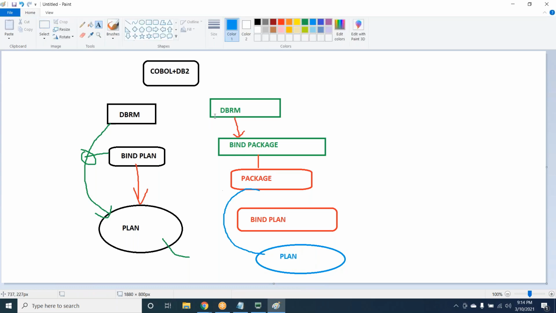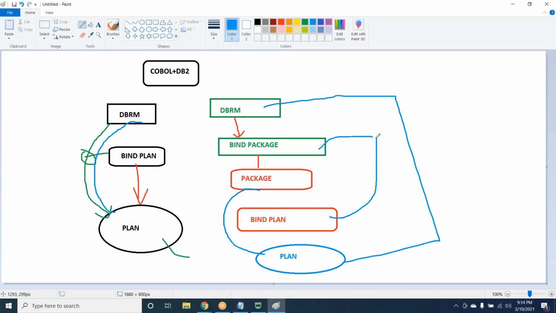You might get a question, Venkat, we are able to do it in an easier manner, converting in a single shot from DBRM to plan. Here, to generate from DBRM to plan, there is one step called bind package and another step called bind plan. So there are a total of two steps involved.